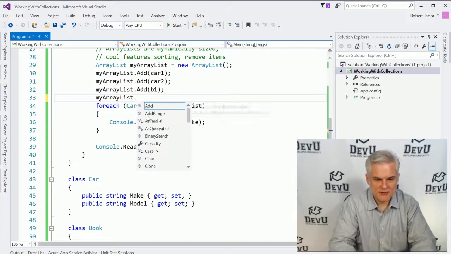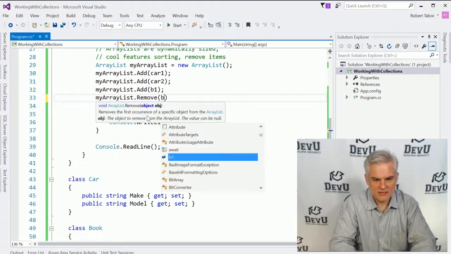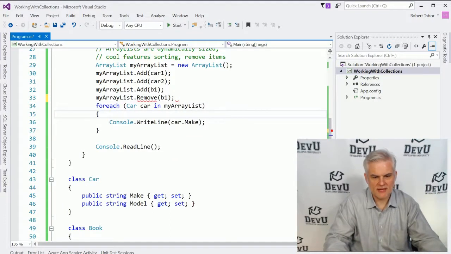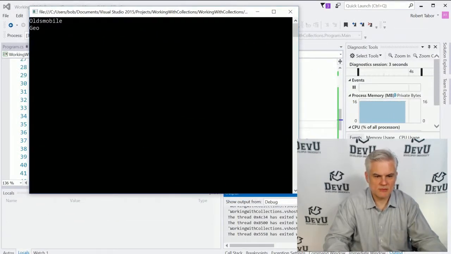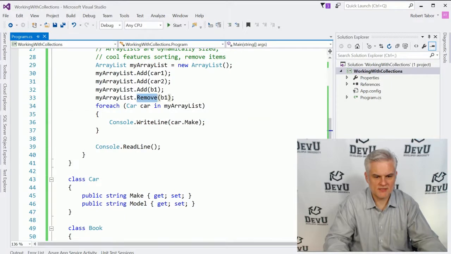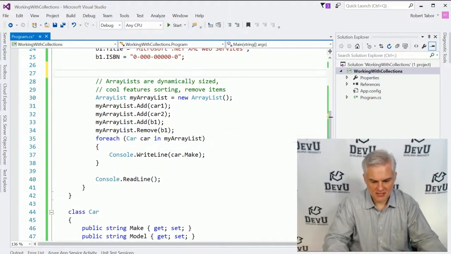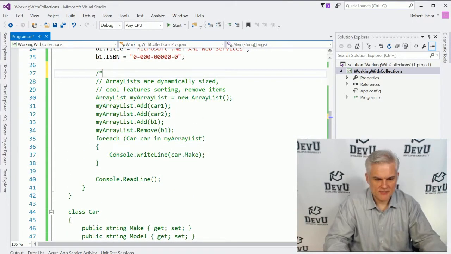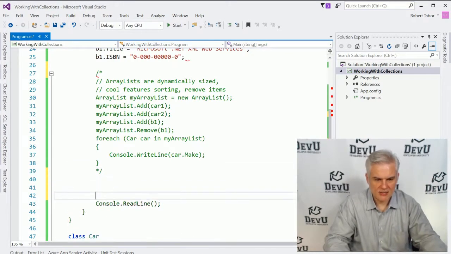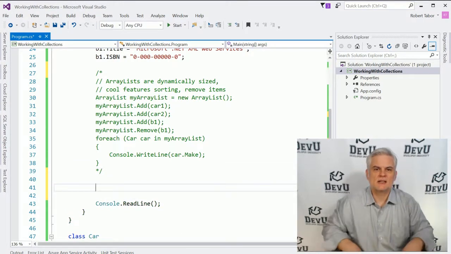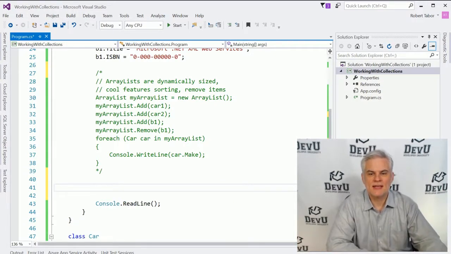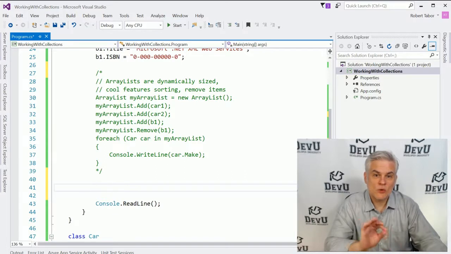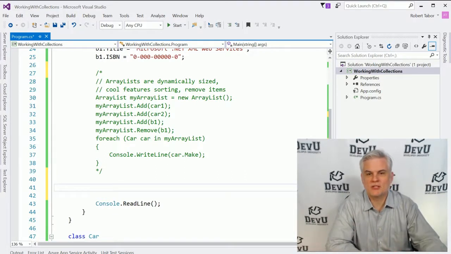So we cannot work with these collections in a strongly typed fashion. Now what I can do, and one of the neat features here, is that I can remove that item prior to going into that foreach loop, and we should just be able to execute the application without problem. All right, so that is at least one of the good benefits there. But unfortunately, the downsides outweigh the benefits, and so let's go ahead and take a look at the newer style collections. The first I said was that we were going to look at a list, and more correctly we're going to look at something called a generic list.